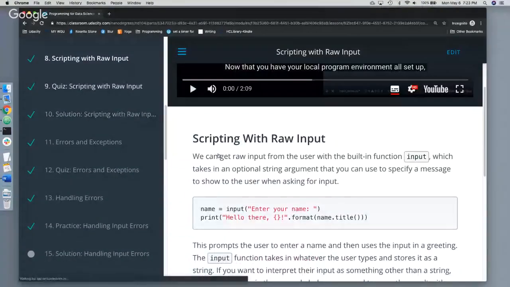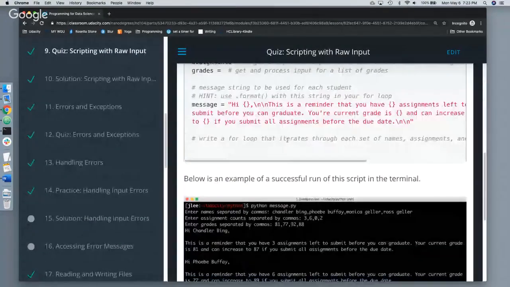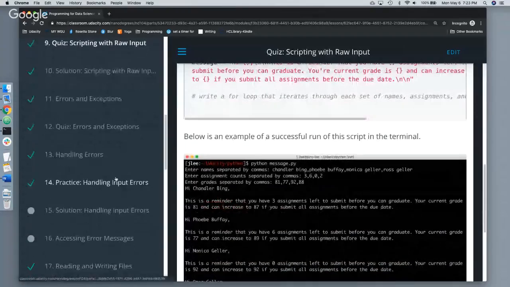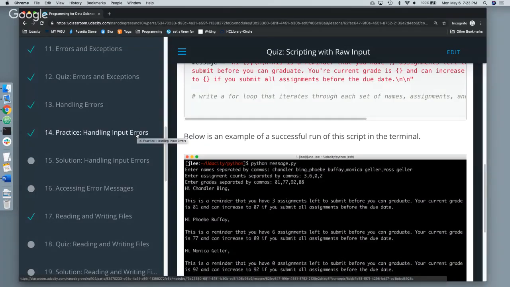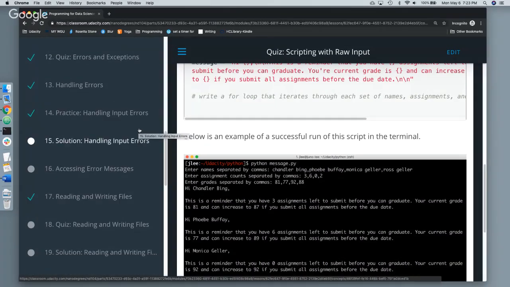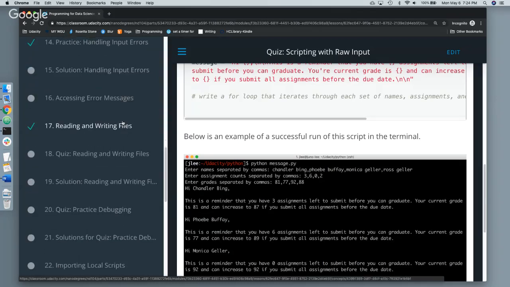Let's see, I forgot what this quiz was. Oh yeah, just kind of working through this again. Here's what I was talking about with error messages. This is a great section to work through how to deal with errors, how to deal with exceptions, focus more on the errors. I think that's important. The exceptions could be useful for your project. You don't have to use them in there. There are ways around it if you cleverly define your functions. But if you want to work with exceptions a little bit, that's not a bad idea.